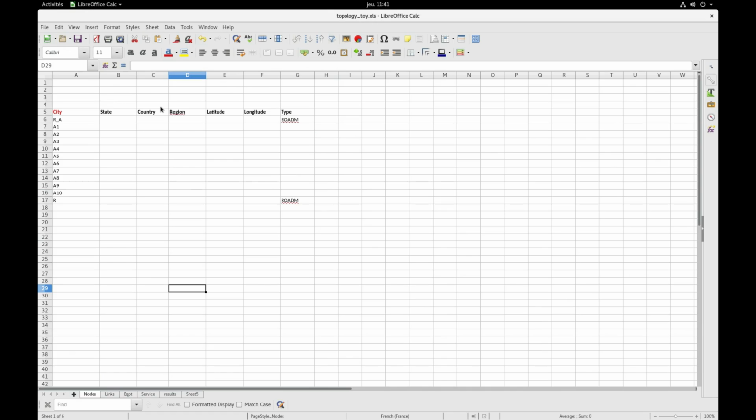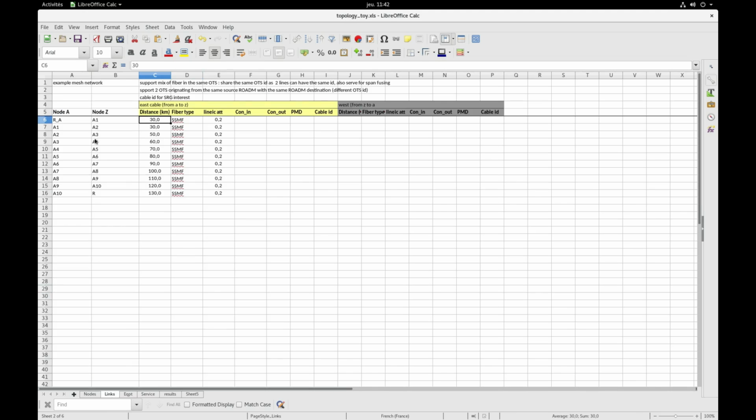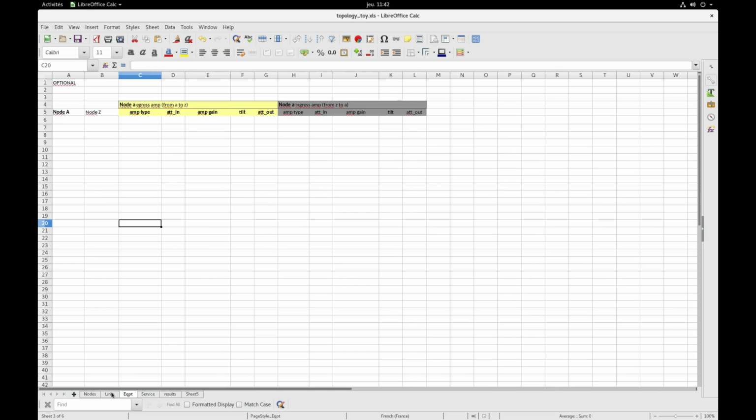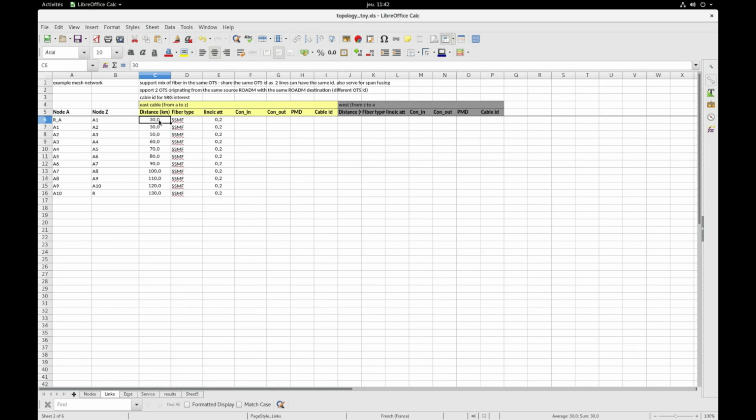So we start with the same point-to-point link that was previously introduced in other videos. It's an 11-span network with two ROADMs at the beginning and the end, various span lengths, so we can look at the power difference impact versus span lengths, and still no equipment is defined. It's just a raw dark fiber topology.